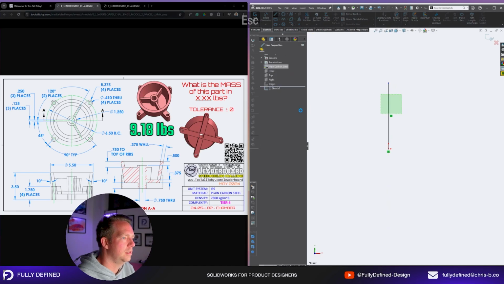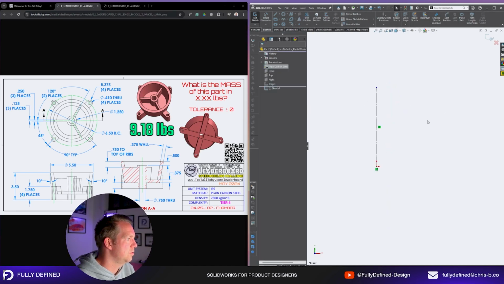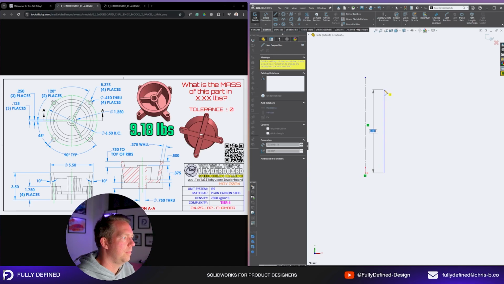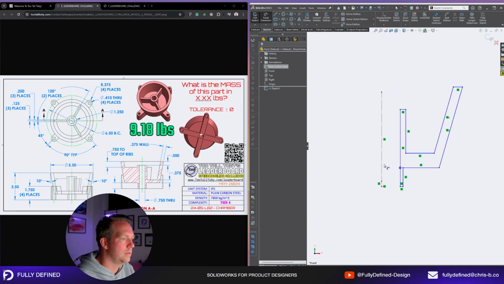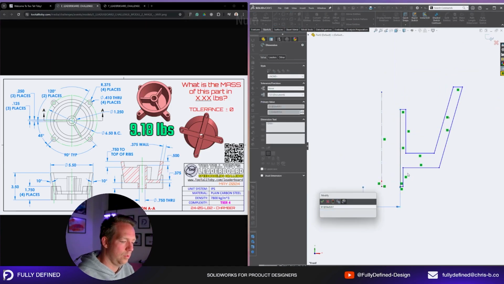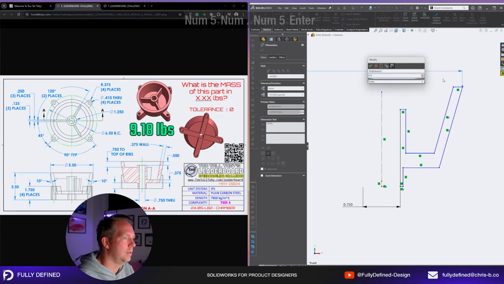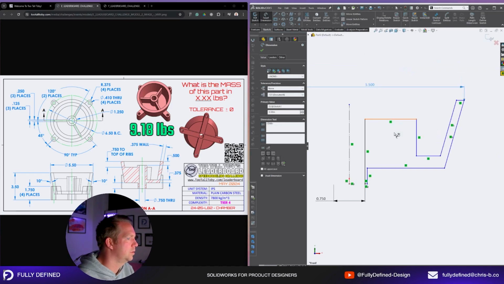Start with the construction line. Remember, it doesn't need to be super fast on this one. I'm going to go up and I'm going to draw that profile, just sketching. Just want to get this in line down here and we'll get some holes done. So we'll go 0.75 for that, 5.5 for that. What else do we have? 1.25 for the middle. That's on the top side.